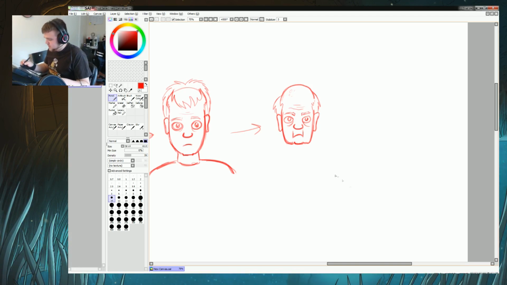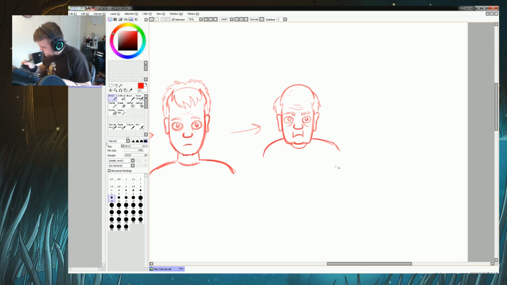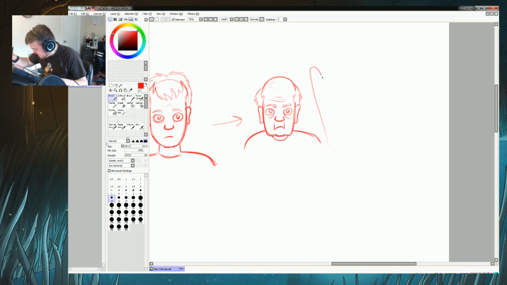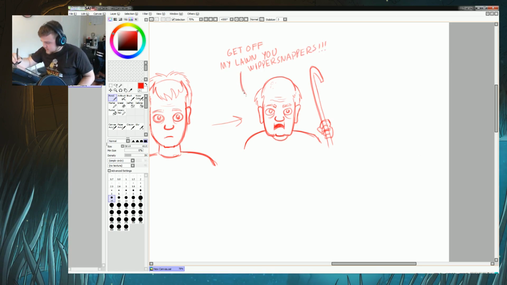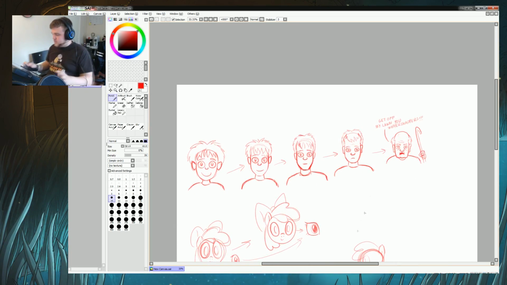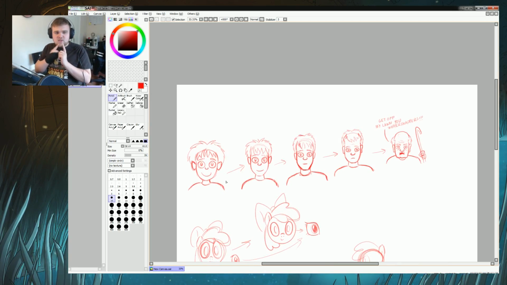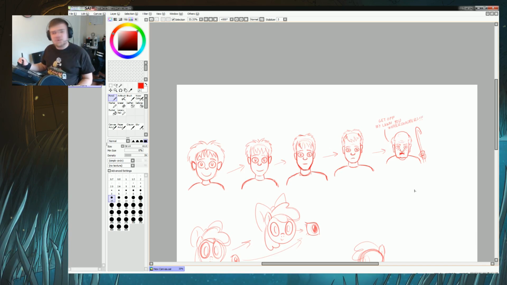That looks nice. All right, and instead of drawing a neck, I'm just going to draw him kind of hunched over because he's old. He's got a cane that he's waving in the air. There we go. Now he's old. So if we want to look at that, here we go. You notice the head goes from being nice and round to becoming a little bit more defined in the chin, and then it starts to get droopy, and you end up as an old man.